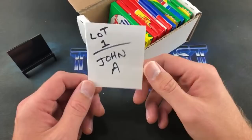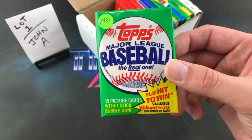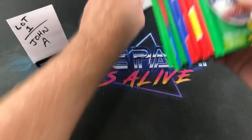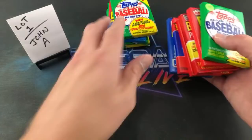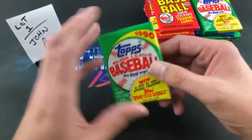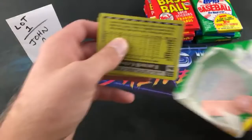The very first person up here is going to be John A. in lot number one. Now, two of these lots have some of these 81 Topps packs. I don't know if I've ever actually opened a pack of these, but first time for everything. We have 10 packs per stack, and we have some pretty nice ones in here, all the way up to some junk wax era stuff, but we are still searching for some nice rookie cards in 87 and 89. But let's go ahead and start backwards, build up some suspense. Every single pack lot's going to have a pack of 90 Topps, a wax pack, so the chance of a Frank Thomas name on front is always there. And John A., you're up first, man. Good luck to you. Let's see what we can pull you guys.